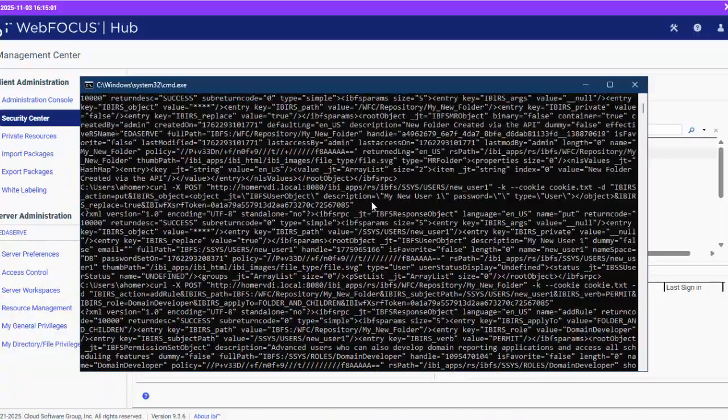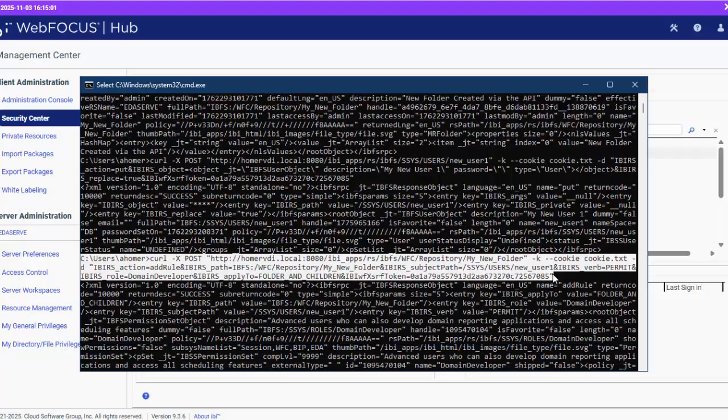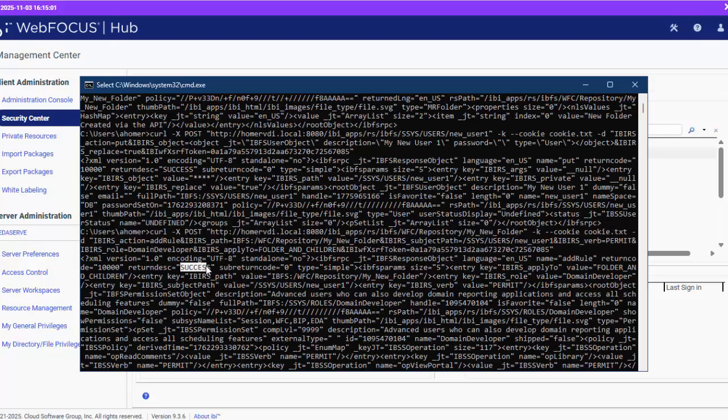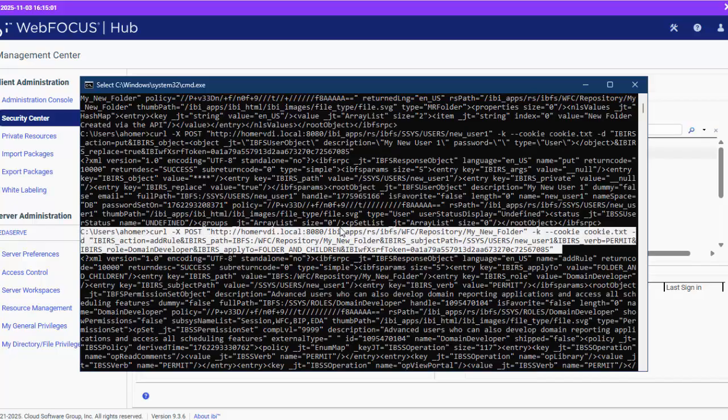It's doing a whole bunch of stuff. I think, was this the one where we created it? No. Here it is. Sometimes in the command prompt, it can be kind of hard to find stuff. Oops. But yeah, so this is the command that I pasted in. So first of all, we see again here that it was a success, which is good. That's what we want to see. No errors.